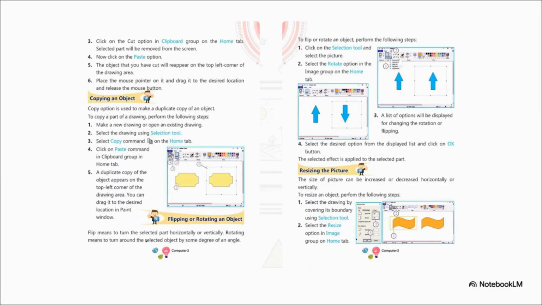It is wild how fast you can edit things. You can take a yellow banner and duplicate it in seconds. Or what if you have a blue arrow pointing straight up, but you want it pointing down? You just select it, navigate to the image group on the Home tab, click Rotate, select Flip Vertical, and boom, the arrow is completely upside down. You can flip things horizontally like a mirror or rotate them by exact degree angles. It's a total game changer.